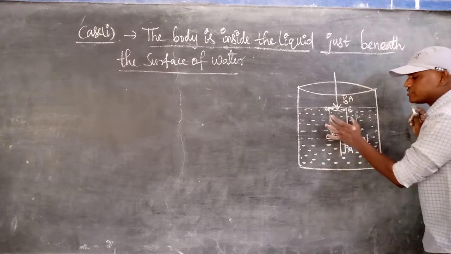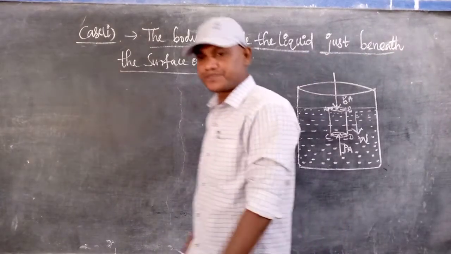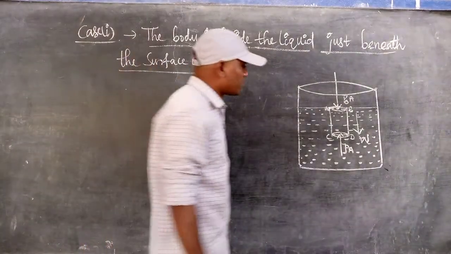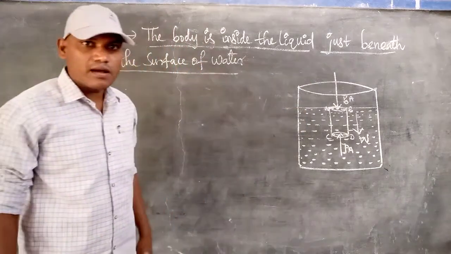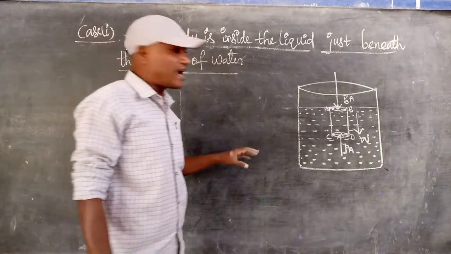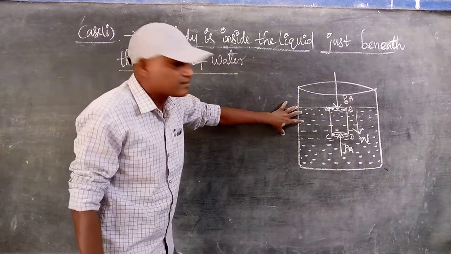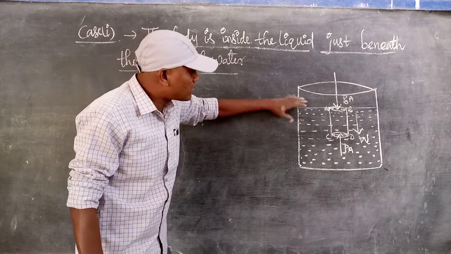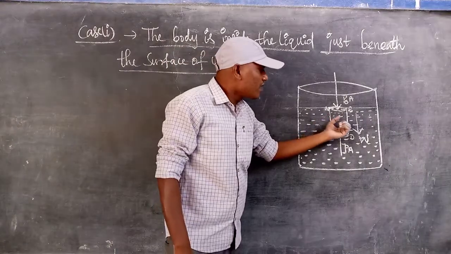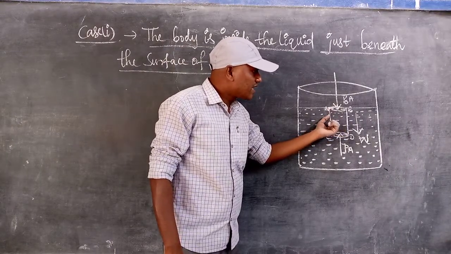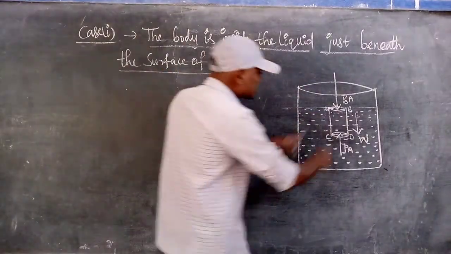So it is just an imaginary part. Listen very carefully. It is an imaginary part. Otherwise, for the other case, instead of the liquid part, if you take another density of object, what will happen? We discuss that later. First, we take an empty transparent vessel. It is filled with water up to a certain level. After that, we imagine one cylindrical column of the liquid just beneath the surface of the water at any position. Now here, this is the cylindrical part.